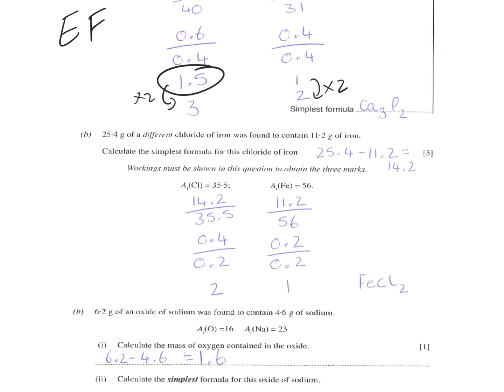Exactly the same here. So this is something that they sometimes do as well. So 25.4, they haven't actually told you how much chloride that you've got. They've just told you the ion, but they've told you you've made iron chloride, so it's only 2 things. That's why I've done that little taking away there. Same process then. They've given you the MRs, divide by them, divide by the smallest.